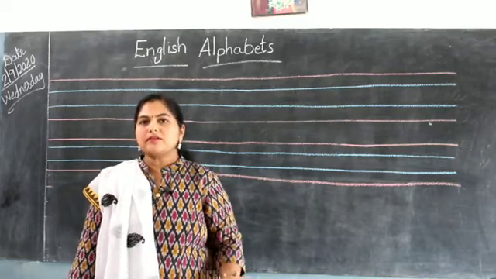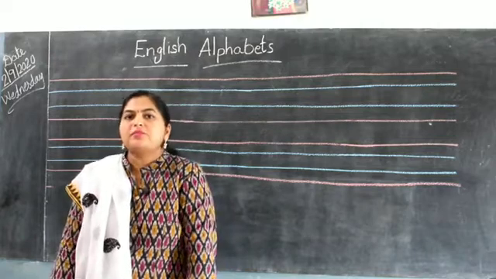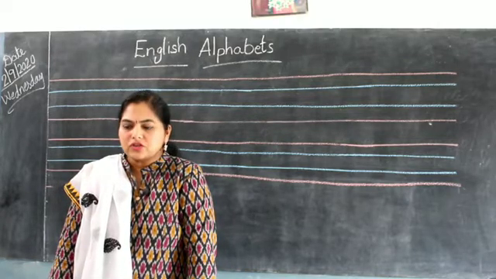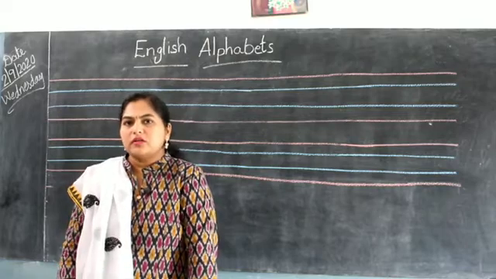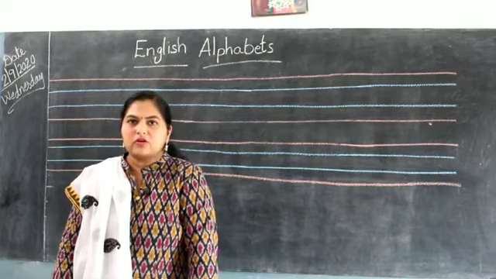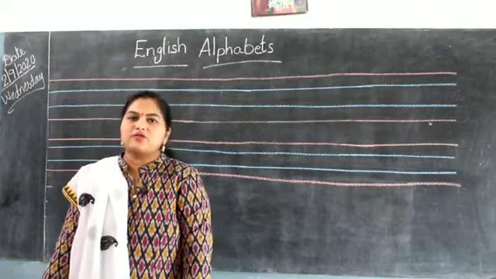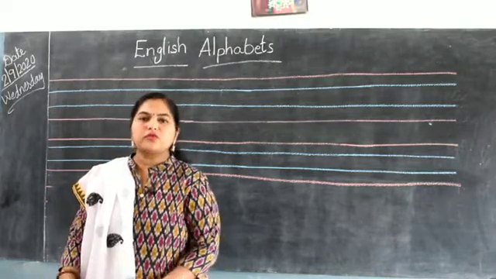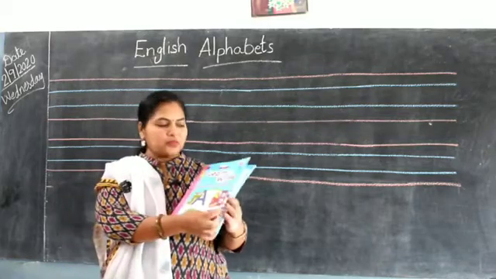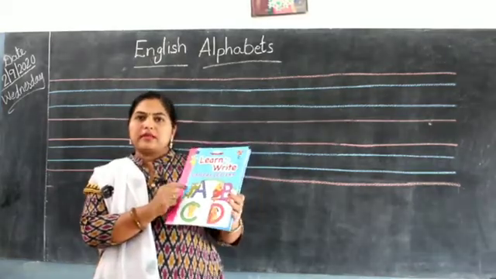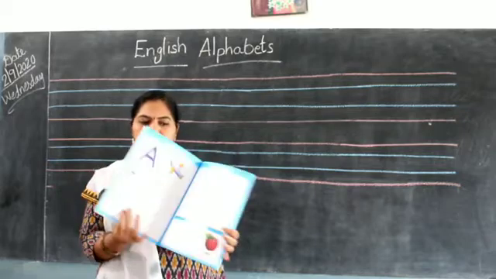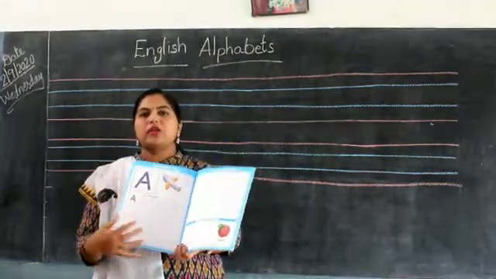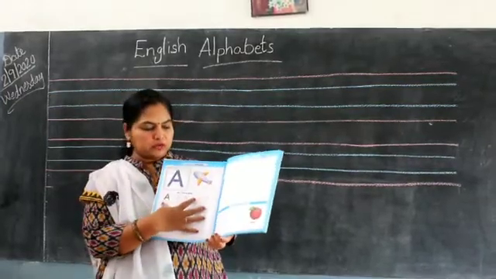So you all have learned to write from A to H. In the last class I did writing from A to H. Today we'll continue with the other four letters. I'll be teaching you how to write them, and I want you all to write in your new book. Most of you have got your books, right? This is your book for writing capital letters. Whatever I taught you, from A to H, try to write on this.